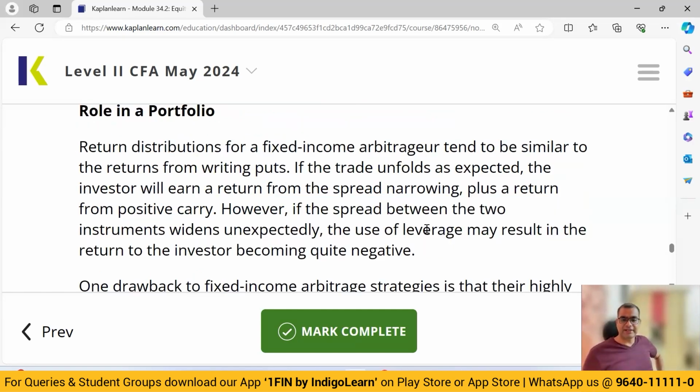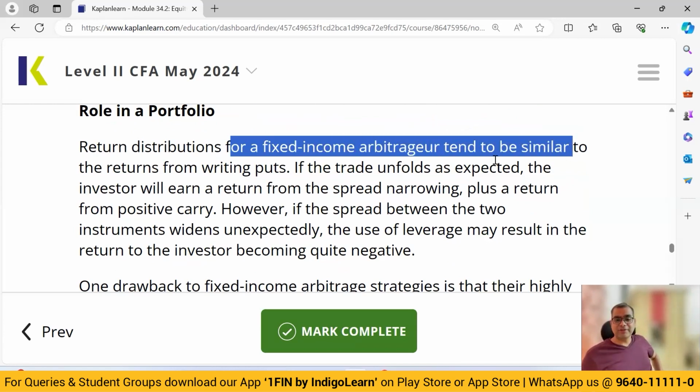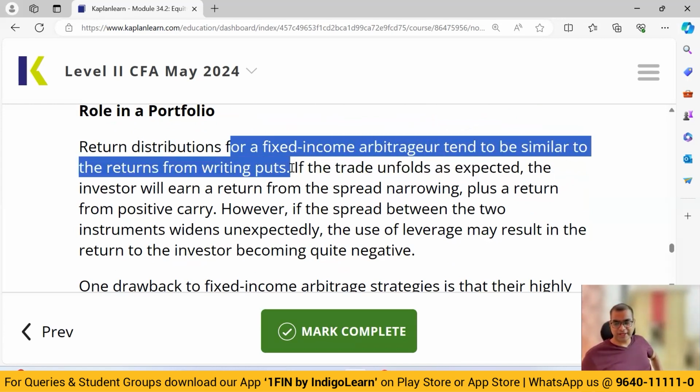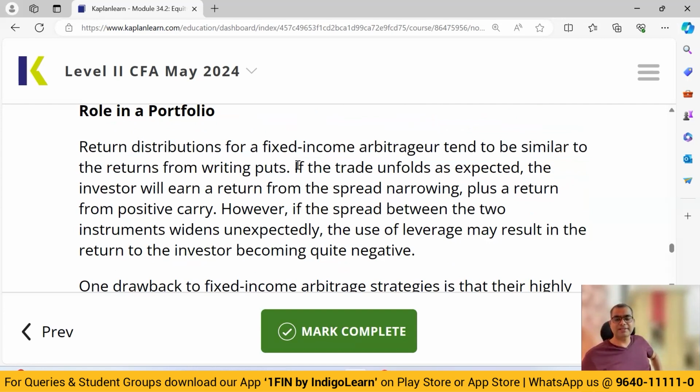Okay. Then the returns. The returns tend to be very similar to writing puts. So if you keep on writing puts, whatever the returns, it will be very similar to writing puts. Please write this down in the return column: returns similar to writing puts. Okay, but please note, if things happen normally, you will make a return. If things go even slightly wrong, because you have 15x leverage, most of the money will go away in leverage. So you know how this works, right? When you say leverage, I borrow 100 from you, I have 10 rupees of my own, we invest that 110 somewhere. On this 110, let us say I get 5% return.